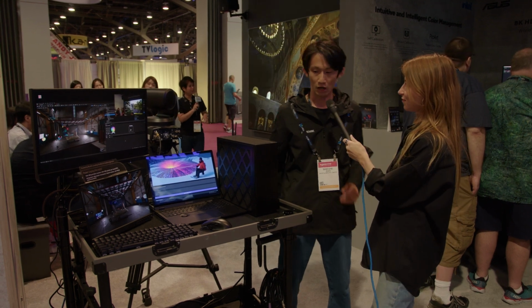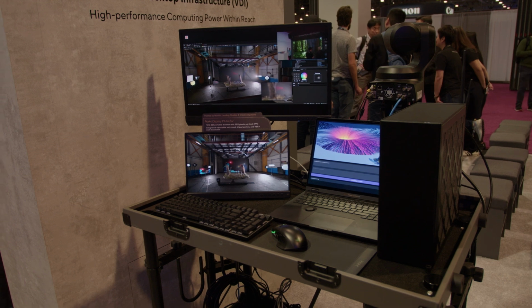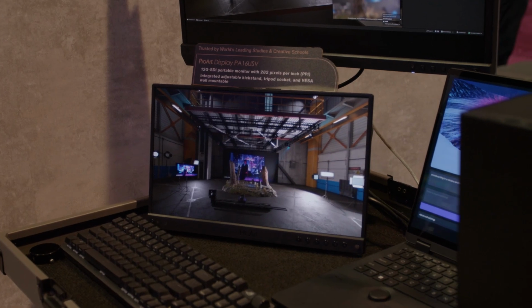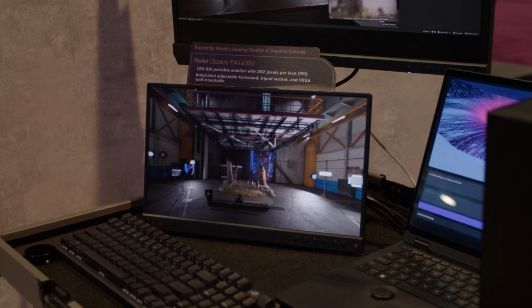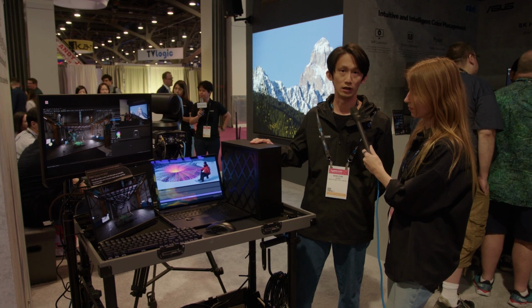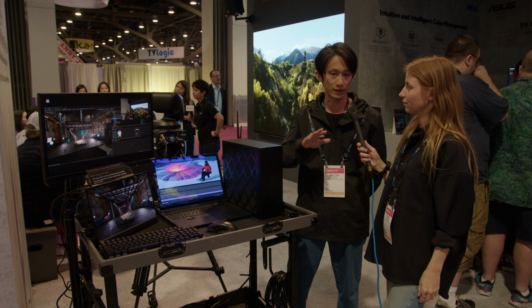Okay, sure. This is a small demo showing how we use the ASUS mini PC and PBA workstation in our virtual production workflow. As you can see on this desk, this is the mini PC. We set it up as a VDI endpoint to remote control all the workstations over here.